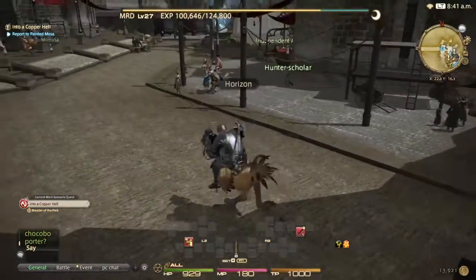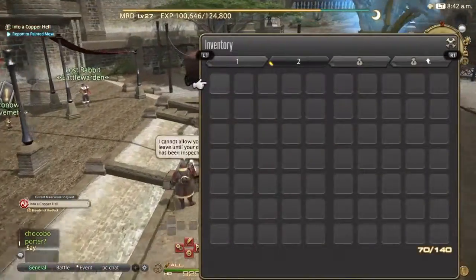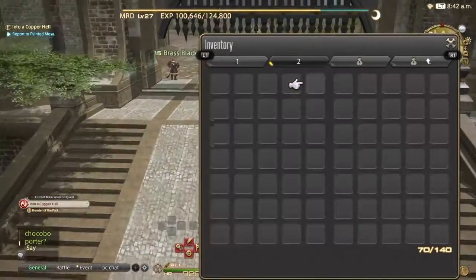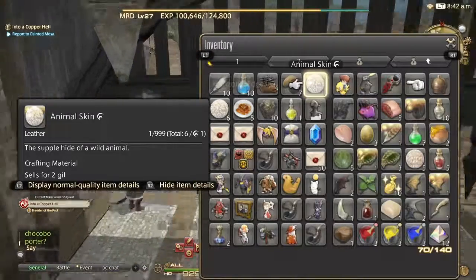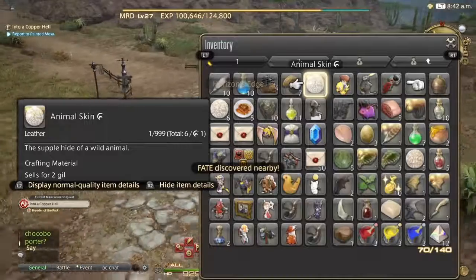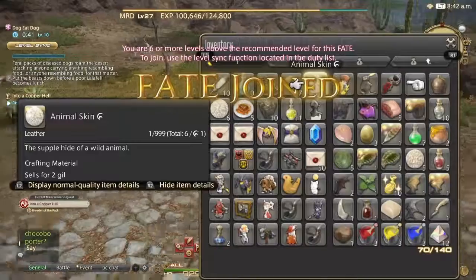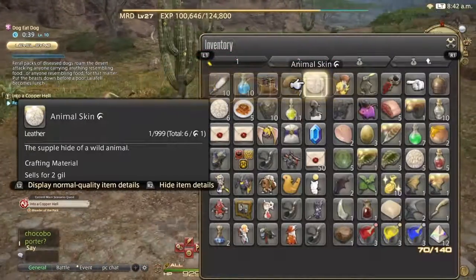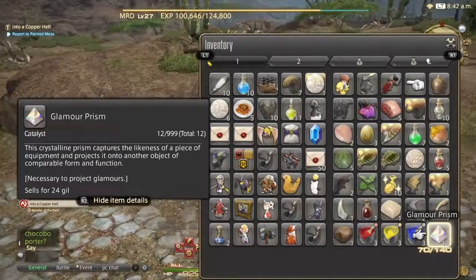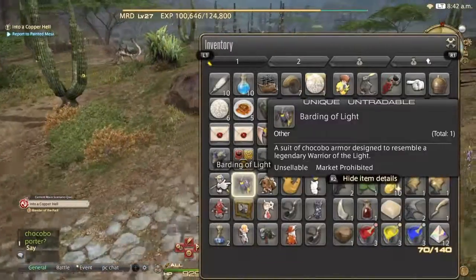So, yes. How many glamour prisms do I have? I know I got given some. I just don't remember how many. Oh, look at all this stuff. I have lots of stuff. A lot of this I could actually use. 12. I have 12 glamour prisms. I could use all this. I really do.